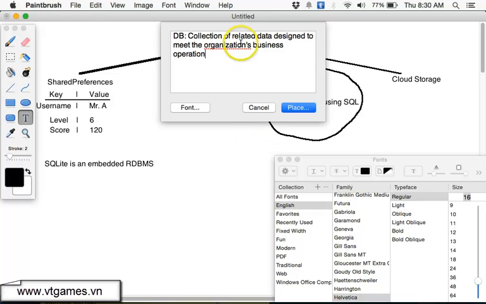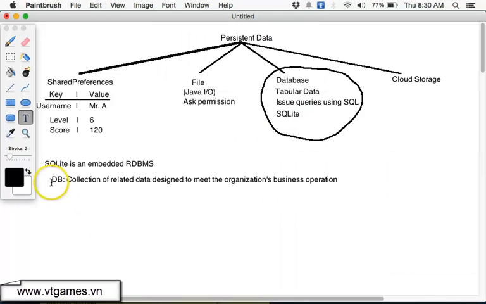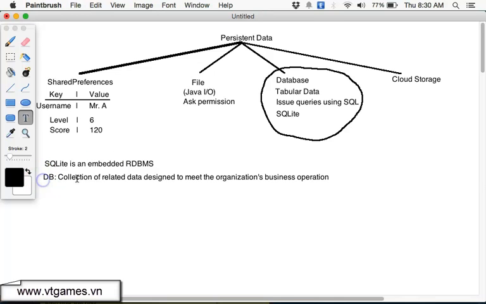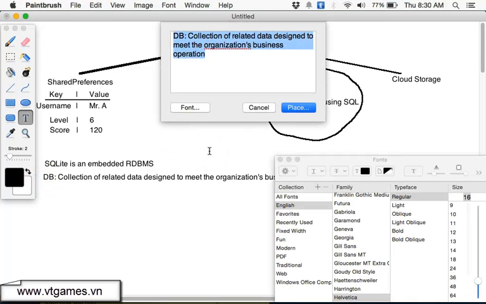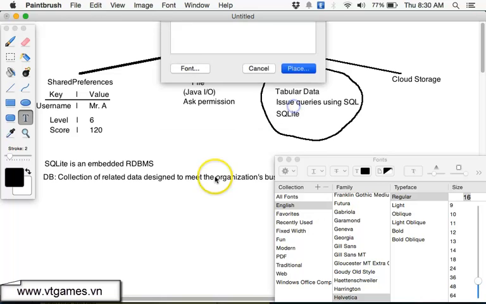Let's give some examples of databases, like a supermarket database, a student management database, or a library database. They are just a collection of related data.